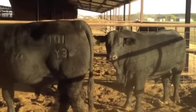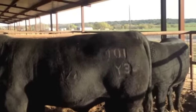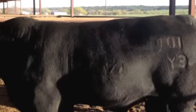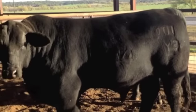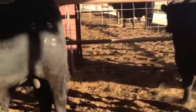Anyway, nice group of bulls. Again, normally I buy these bulls for clients, and I buy them and resell them. So kind of get the heads up. Again, the lighting's not that good in this barn, but I do the best I can. Three nice, stout Brangus bulls. Big body, really good bull in the middle there. Bull number eight. He's kind of a beast. Bull number six.